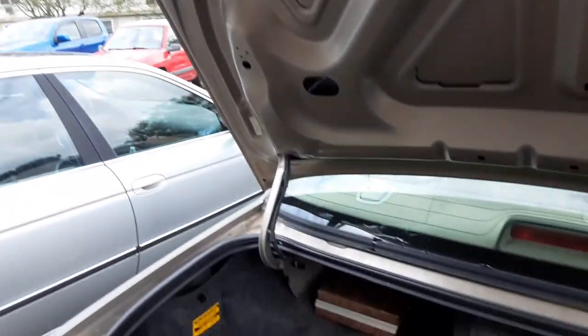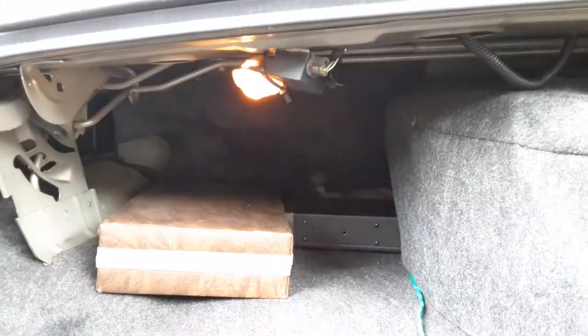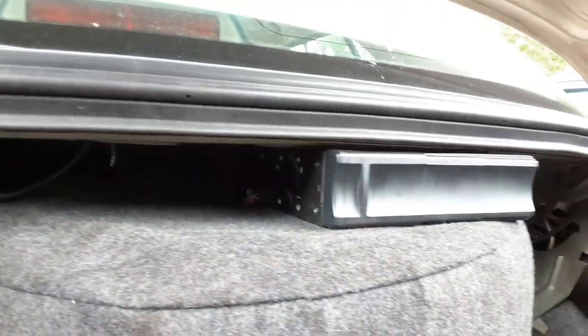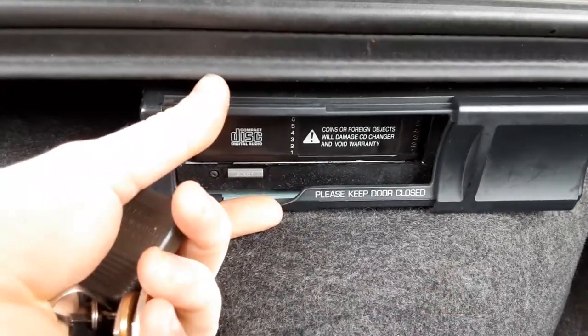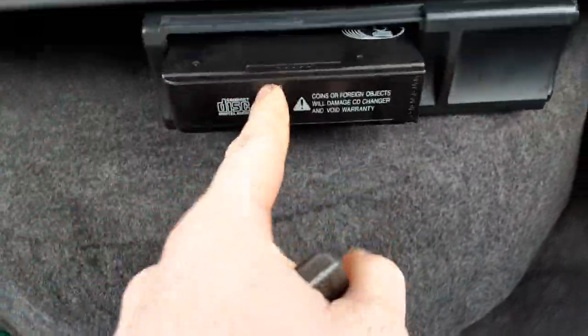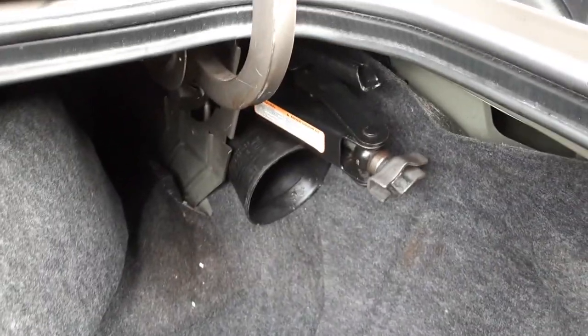The trunk — everyone seems to think these trunks are huge, but they're most definitely not. They're actually pretty modestly sized, and the downside is there's no folding rear seat, because where you see the spare tire is actually where the gas tank is, as well as the differential and other components. I've got a 6-track in the back because I got the luxury stereo option on this car, which is pretty cool. Got my jack and funnel in there too, because — modular 4.6 issues.